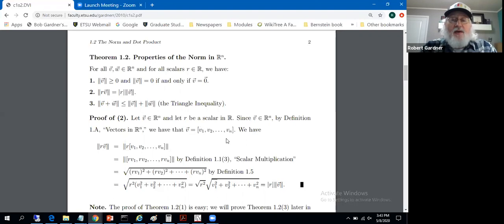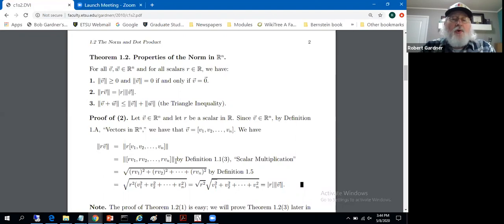So let vector v have components v1 through v sub n, as we've always done with vectors from Rn, and see what you get when you take r times vector v. That would be r times, express the vector in terms of the square brackets and its components. Okay, the definition of scalar multiplication says take this r and put it on each of those components. Definition 1.1 part 3 for the record is how scalar multiplication in Rn works.